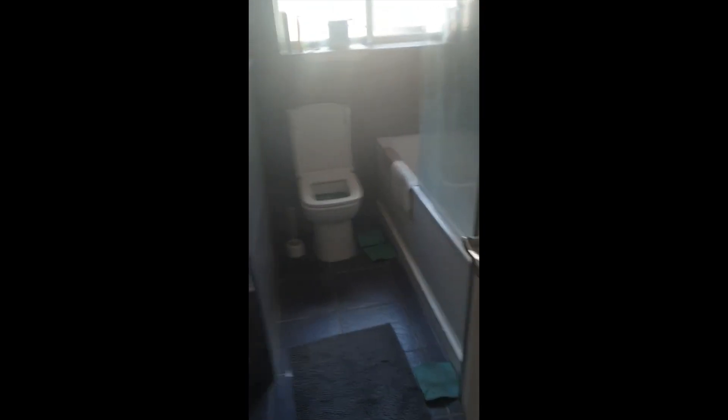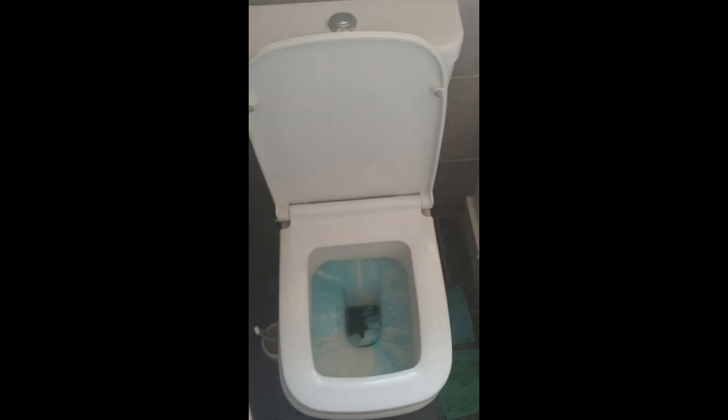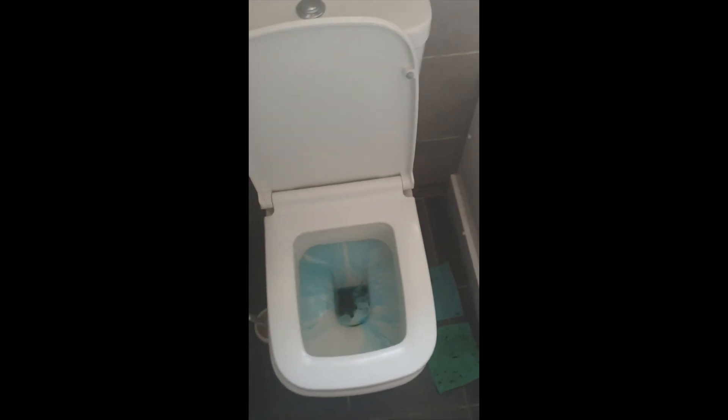Whoa, cool blimey. This next spot — this is a good one, this is a classic. Look at that. Perfectly rimmed, just for your little body to fit right in. This is what I like to call the TARDIS. Now I don't watch none of that Doctor Who geeky nonsense, but I know there's a thing called a TARDIS. And that's why I like to call this a TARDIS, because you sit on air. You come in in the morning, you come in for your morning poo, you sit on air.